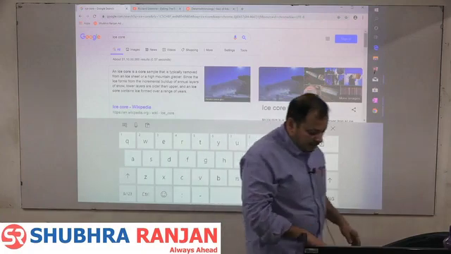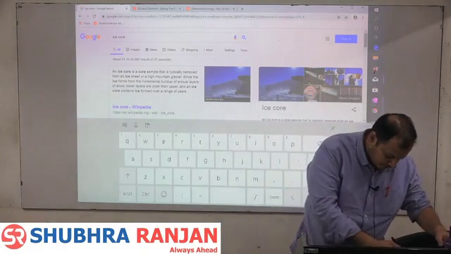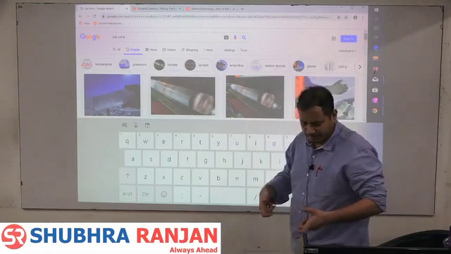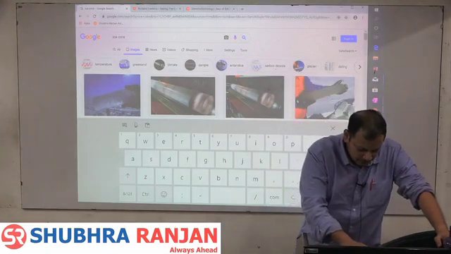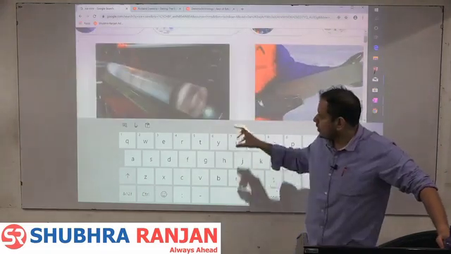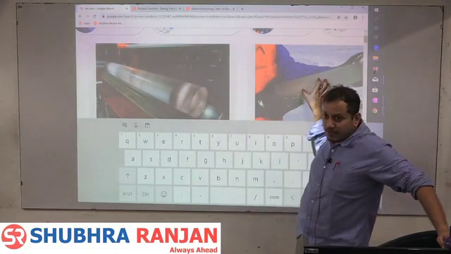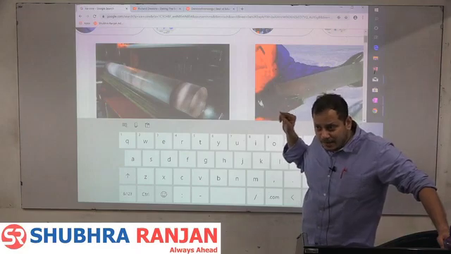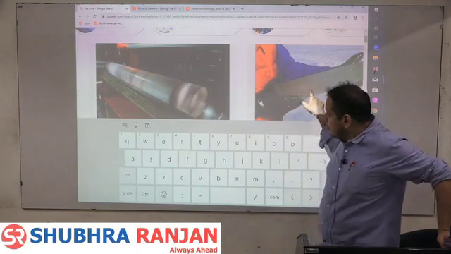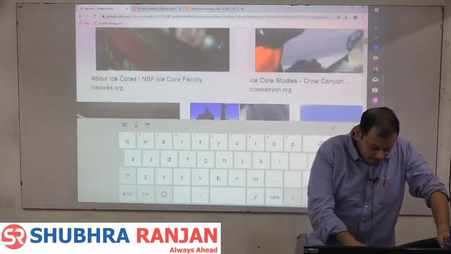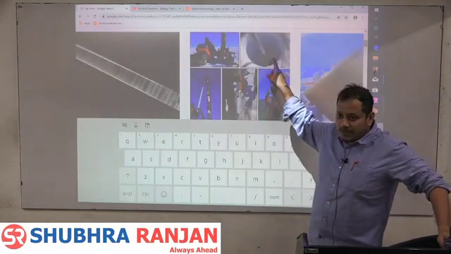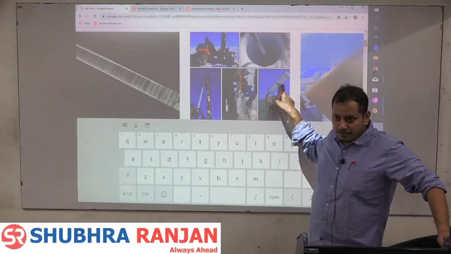What do you mean by ice core? Look at the photo here properly. When you dig deep inside the ice sheet, you sometimes find a huge amount of ice at the bottom. That is what is known as an ice core. It will not be visible properly in the photo. See, this is how digging is done, and this entire ice core is being removed by the digging.